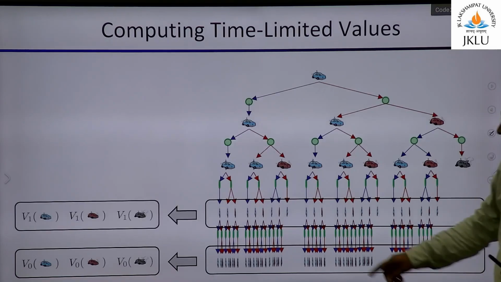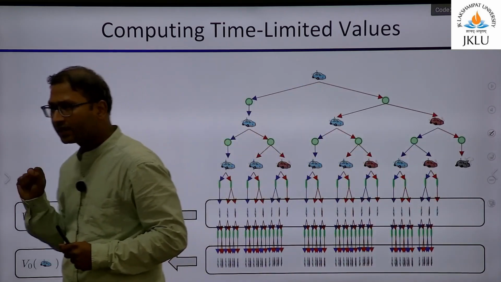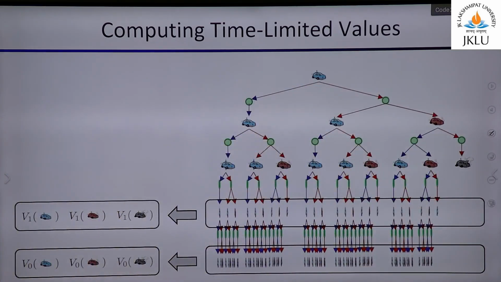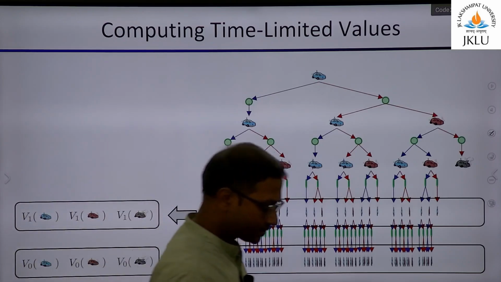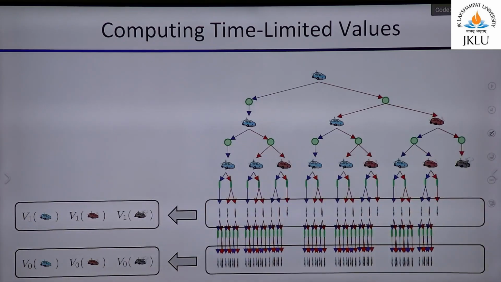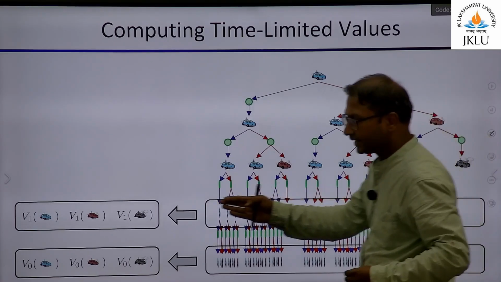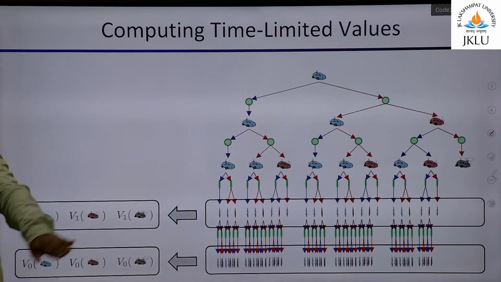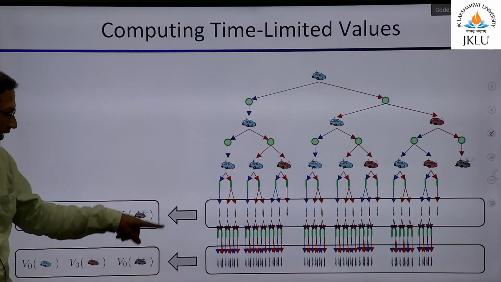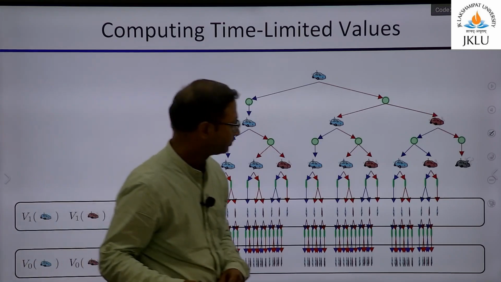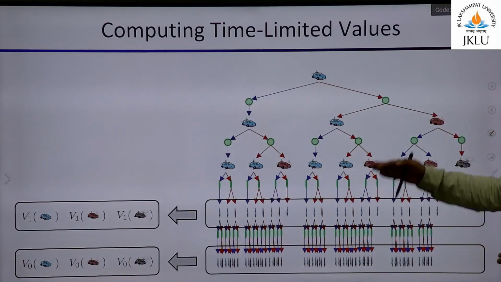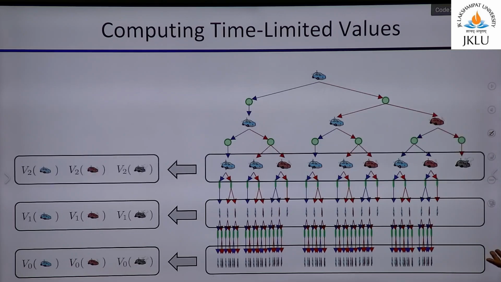Next. So if I know V0, can I compute V1? What were Bellman equations? Bellman equations will give me the value of the current state in terms of the next ones. So if I know V0, can I compute V1? I can. If I know V1, can I compute V2 and so on? Okay?